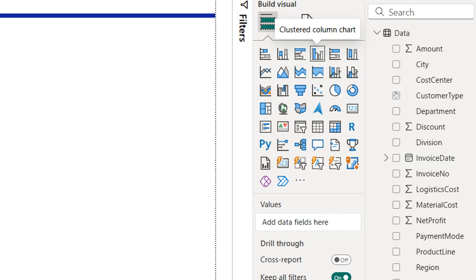But to find one out of many, which one is highest? I recommend pie chart. Column chart, line chart and bar chart can be used when you are finding the trend. Trend means I want to know how my data is last year, this year, or one customer to another customer, I want to compare. Then you can go for a bar chart, a column chart, or a line chart. But this is not trending. This is finding one out of many. Out of many, which one is highest? For that, I recommend pie. So let me start with pie.